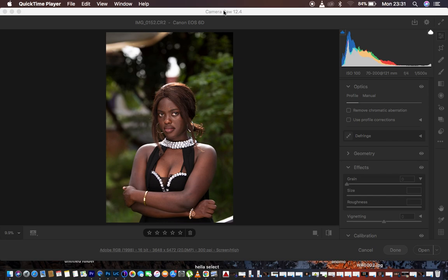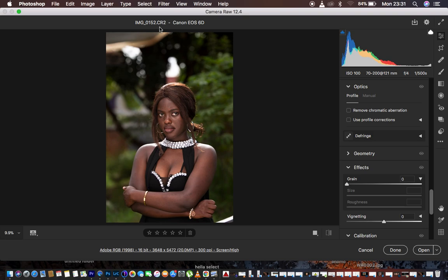Right now we're in the Camera Raw interface. It is a camera raw file shot using a Canon 6D at ISO 100, using my 70-200mm lens zoomed in to 121mm, shot at f/4, with a shutter speed of 1/500 seconds. I shot it using a one-light setup — my Octa softbox — along with a Godox AD600 BM, and a reflector below to bounce back light and reduce shadows under the chin and hands. I shot it at around 3pm.